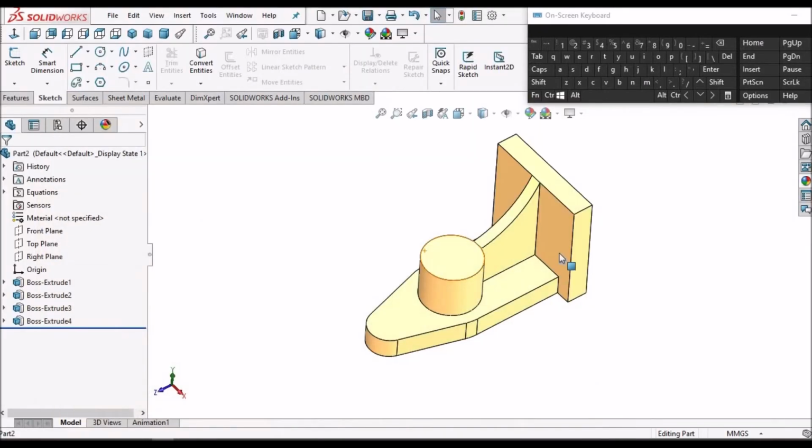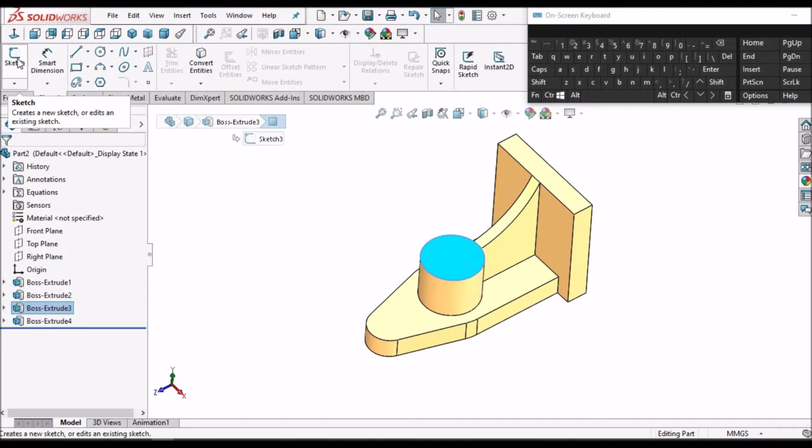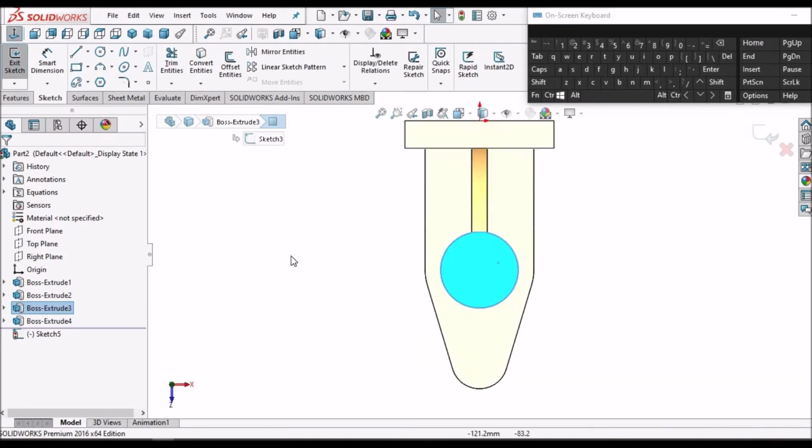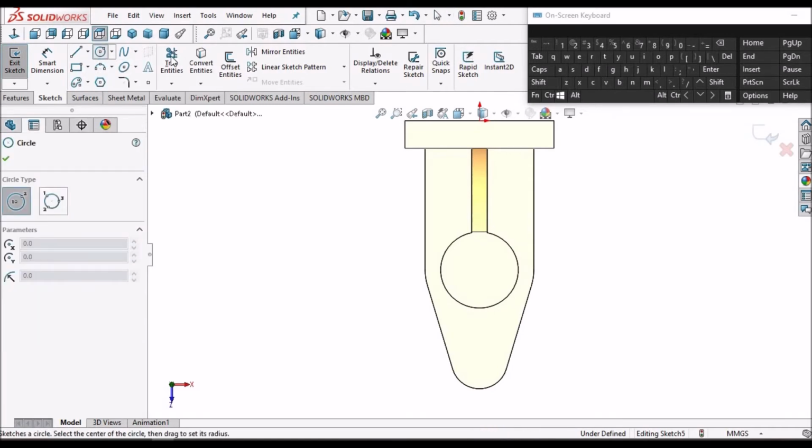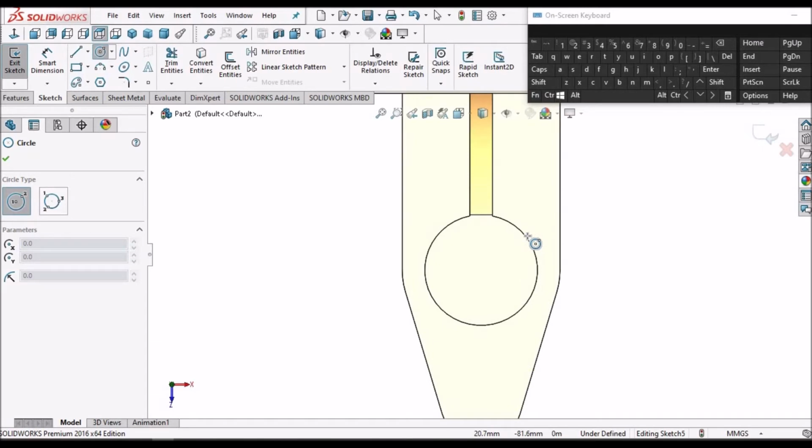So next I'm going to create holes. Select this sketch, keep it normal, go to circle, and go near this edge, and you can see this center.